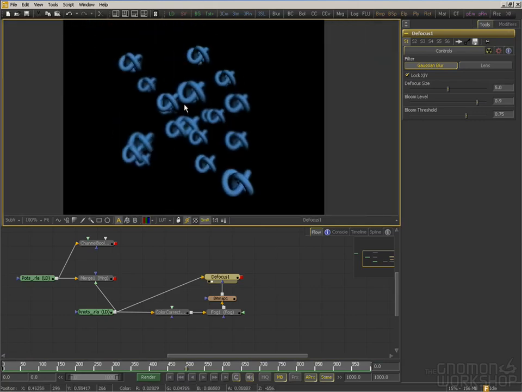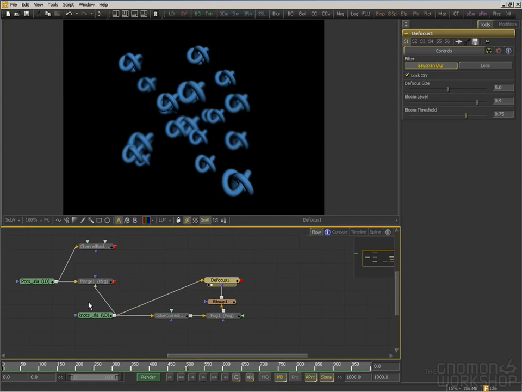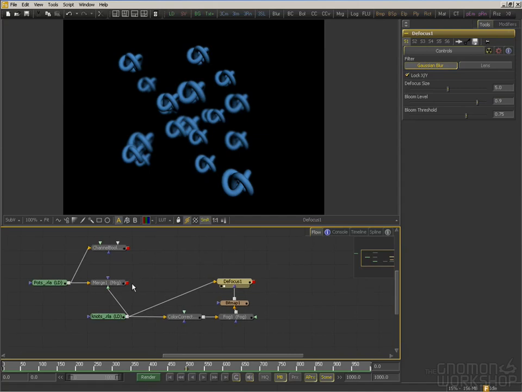So really, depth of field is best handled in 3D, using depth of field in your camera. But if you want to use it as a post blur, and I do all the time, just be aware that you will have this problem. When I try and do depth of field in post, I'm usually trying to do it by separating a foreground, midground, and background and just blurring them individually.